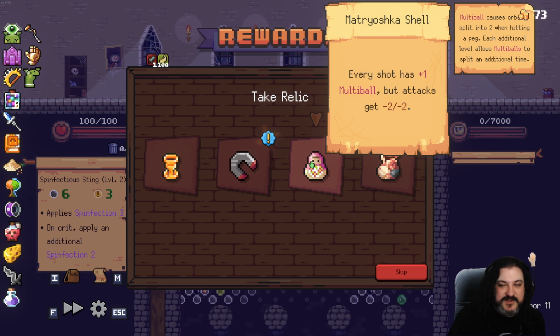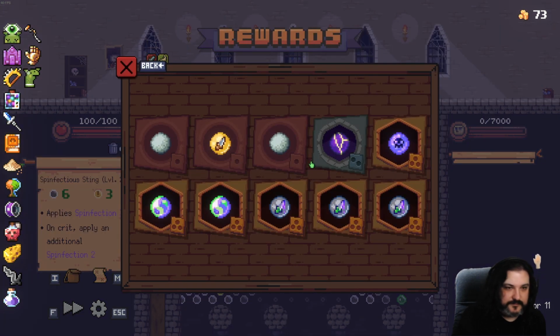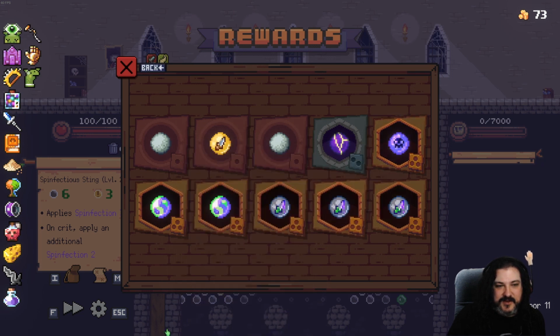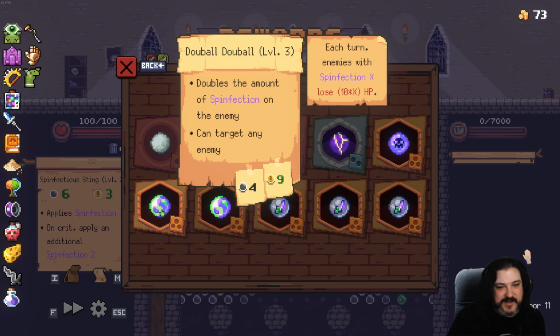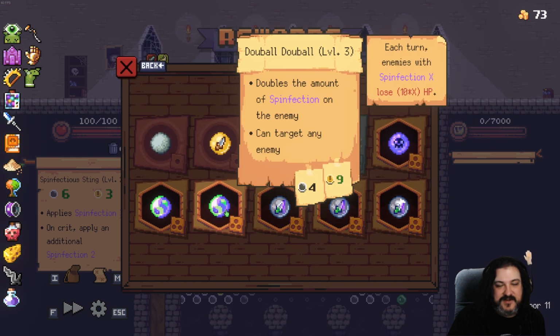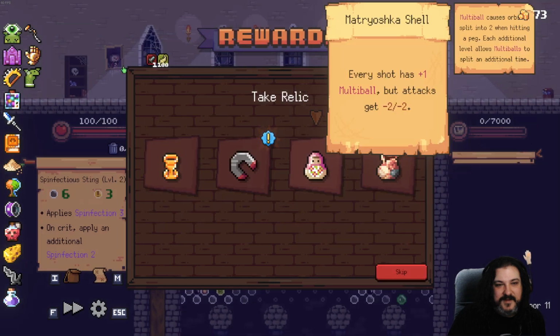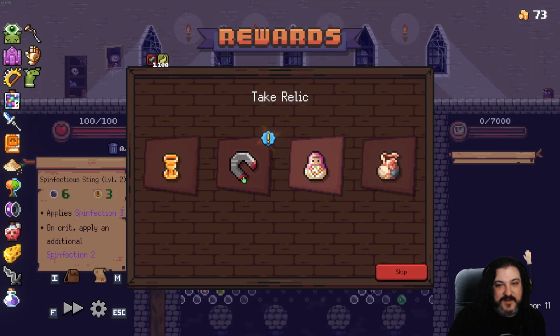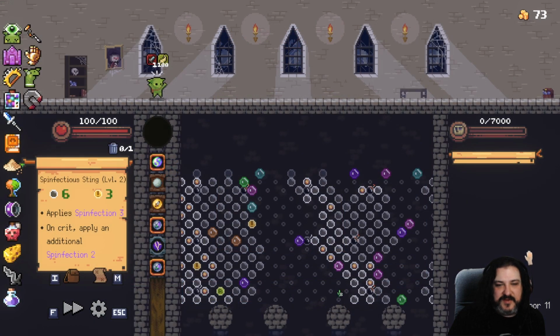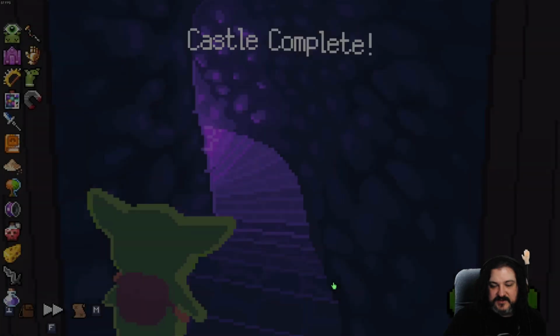We almost don't necessarily want too much in the way of pure damage. We just want to poison everybody as much as possible. And Matryoshka just seems like a fine way to do it. Let's see. This is 2/4, so it's only going to do real damage on a crit. 4/9, it'll do plenty of damage on both. Same. Only going to do damage on crits, but it's all going to apply poison. But the magnet, we've never had it, apparently. I have done Matryoshka before. Let's do the electropegnet. Do a new thing. Doesn't necessarily conflict with the poison build.